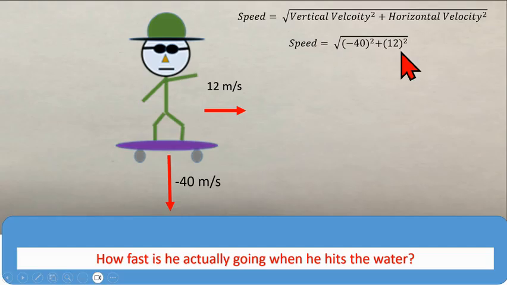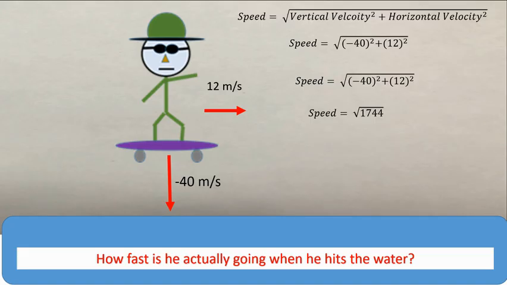And so here it is right now. His actual speed is going to be, you square this and square this, add them together and take the square root. All right, so this does take a little math, but with a calculator, this shouldn't be too bad. And you can see his actual speed is 41.76 meters per second. His speed should be greater than the greater of the two numbers, right? But less than what you get if you add these together, right? So without doing any of the math, I could have told you that his speed is greater than 40, but it's less than 52. Okay, and that's how fast he's actually going when he hits the water.